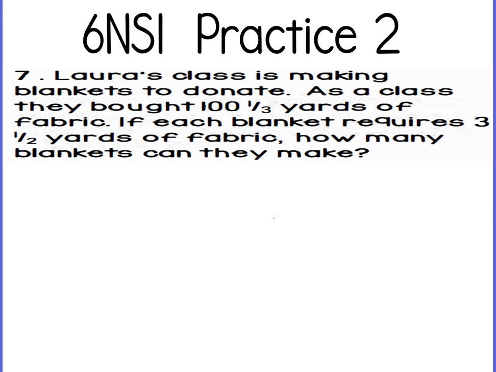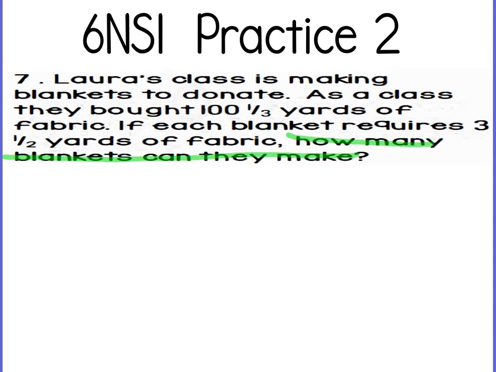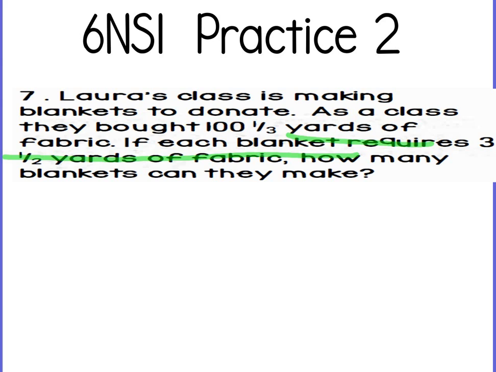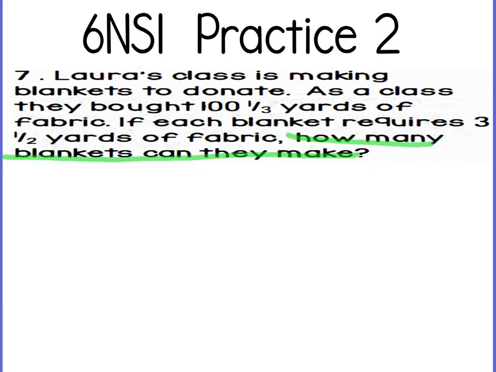A lot of times what students do is they just look at the problem and say, okay, how many blankets can they make? And then they go through and say, okay, I see this number and I see this number, and we don't really pay attention to what those numbers are or what they mean. So we need to actually take the time to slow down and look at the problem.